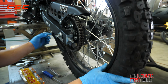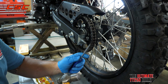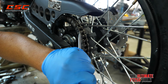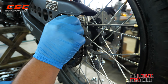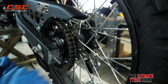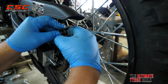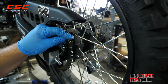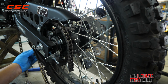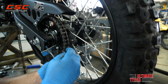So the first thing we're going to do is find the master link on the stock chain. It's right here. I'm going to use the flathead to remove it. So we've got the pin, top of the link, and then we can remove the master link. We're going to keep the chain on top to help us feed in the new chain. We'll temporarily put the old master link back in to hold these two chains together.